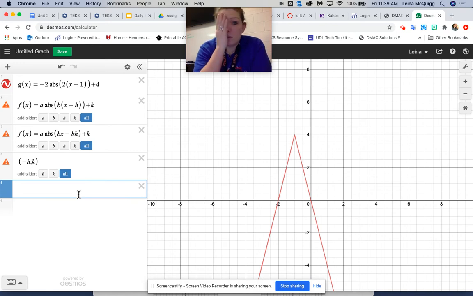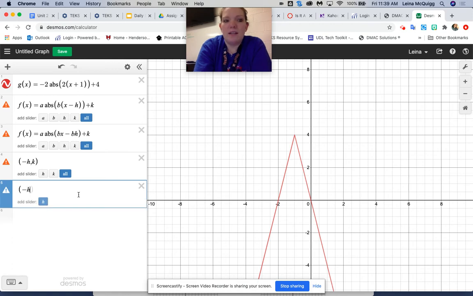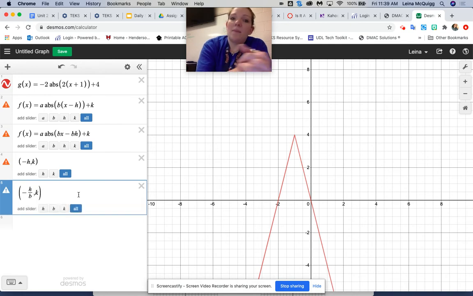Now if I have this b value that I'm factoring out of h, then essentially when I factor, what I'm doing is dividing. So I would have to take the value of h that I see and divide it by the value of b, and then have k. So I can figure out my vertex without factoring by asking, what's the opposite of h divided by my b value? And then I get my k value, and that's my vertex.